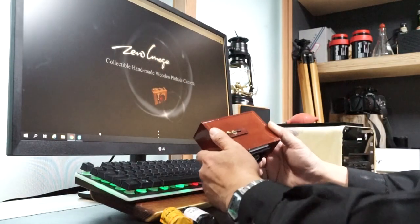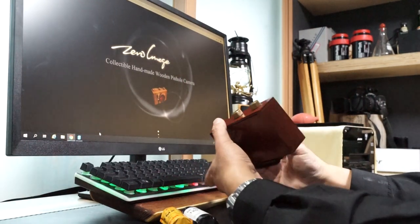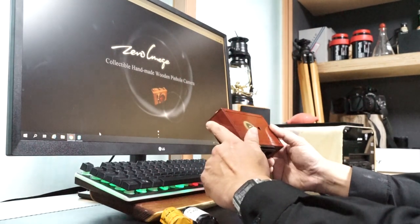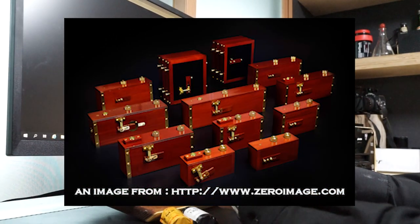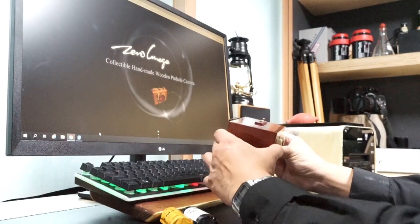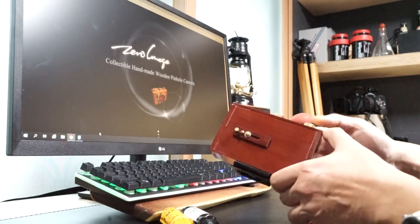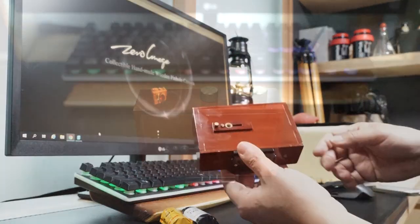Hi. Today I'm gonna review the Zeroimage Zero2000 made in Hong Kong. The Zeroimage is a company which still hand makes wooden pinhole cameras, and they are quite collectible. And the results taken by them are surely quite unique and emotional. It's, I think, a kind of a feeling of nostalgia.